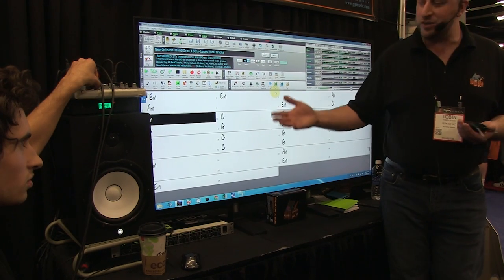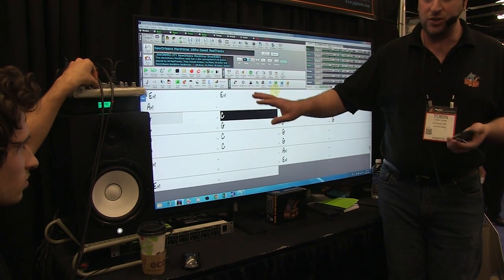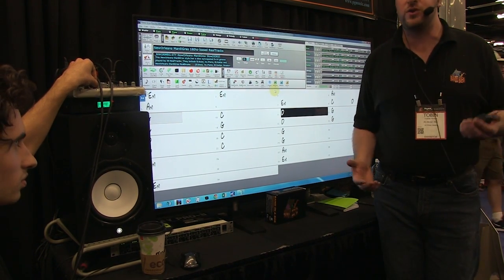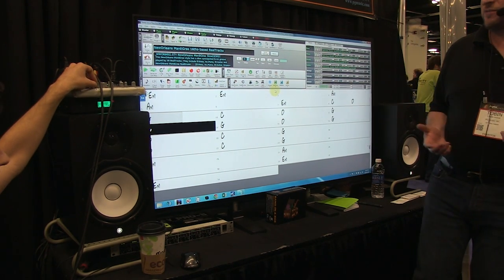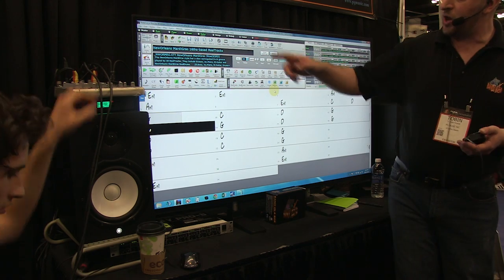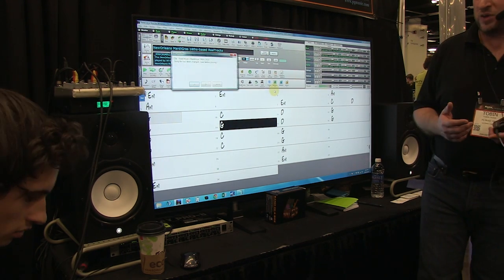As a songwriter, this is an amazing tool. Any changes that you want to hear, you want to just try out a few different chords, you can just enter them in, press play, and in seconds, you have a new rhythm section. Let's skip ahead. We've got another New Orleans style with a great boogie piano solo here.